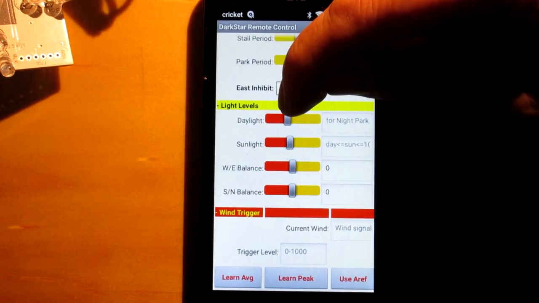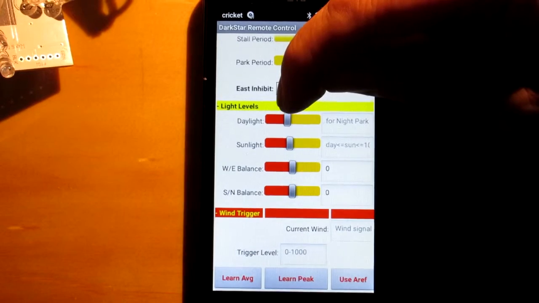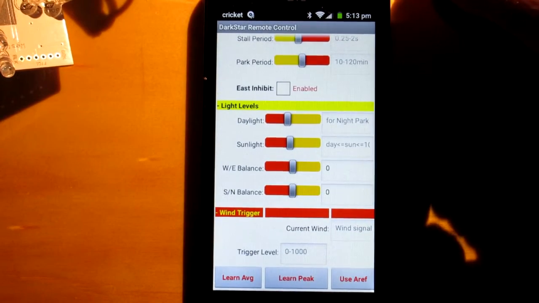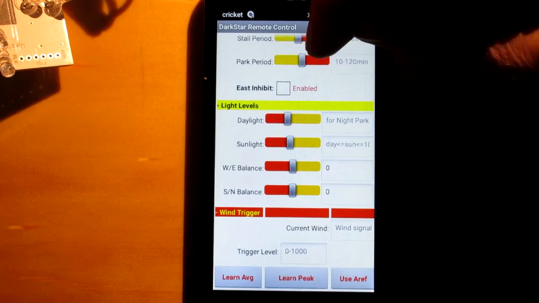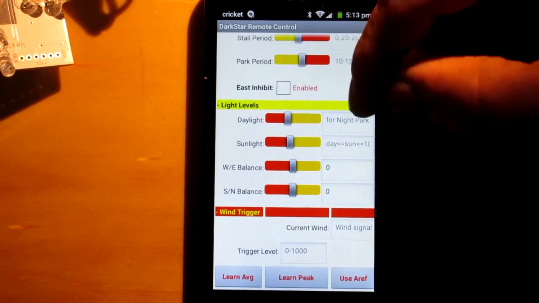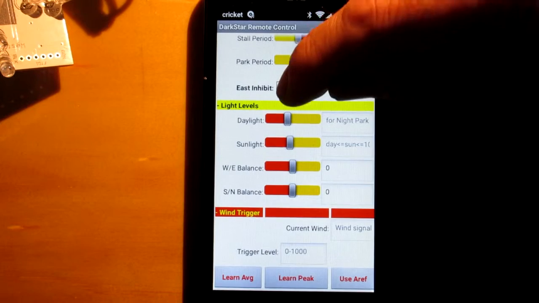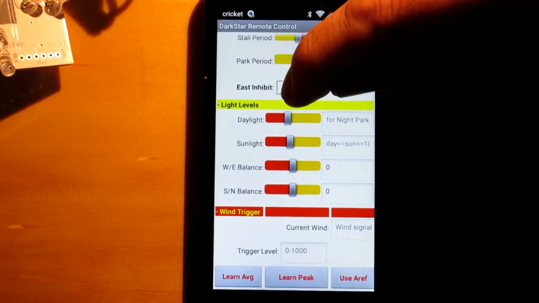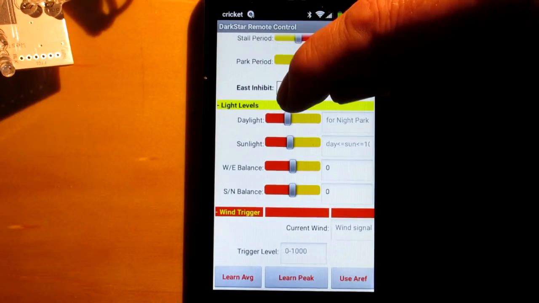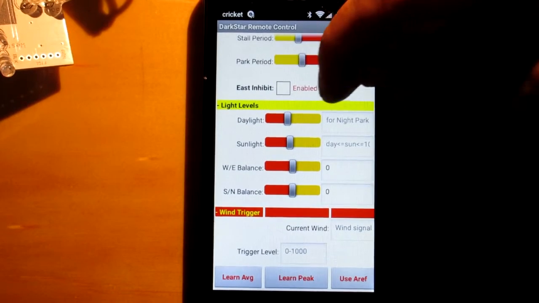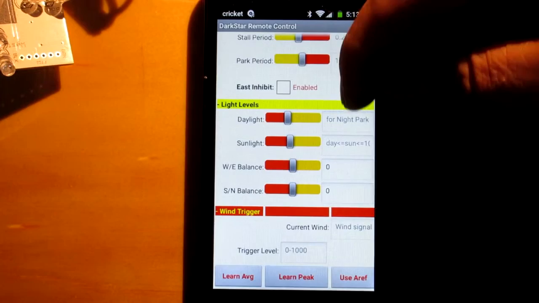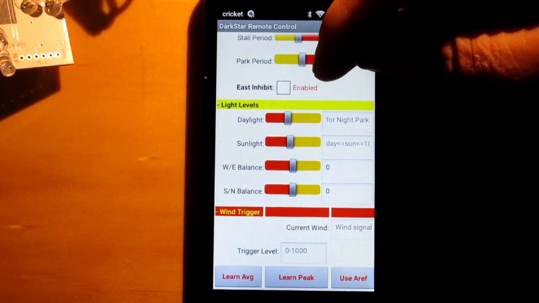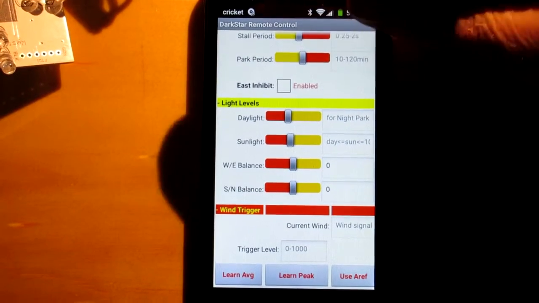So the Dark Star takes the sum of the east and west values from the sensors and adds them together, and if it's more than this value, then it can be in auto mode. If it goes less than this, then it'll automatically do the night park feature. So east return would happen in the morning.